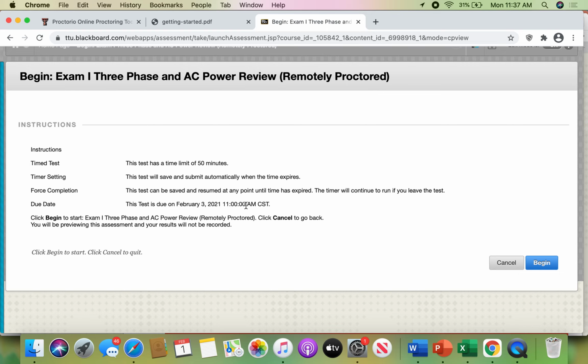Now, the way Blackboard is going to show the grade is they're going to show questions 1 and 2 having a weighting of 10 points each for a total weight of 20 points of the test. That is not the way the grade will be calculated. It's just the way Blackboard sets it up. Each question will be worth 8 1/4 points, so for a total of 100 points. And that's the way the grade will be entered when I enter grades on Blackboard. And I have to override the Blackboard system. So you'll be able to see your grade on Blackboard, but you need to understand that that's not how I actually calculate the grades at end of semester. I use an Excel spreadsheet.